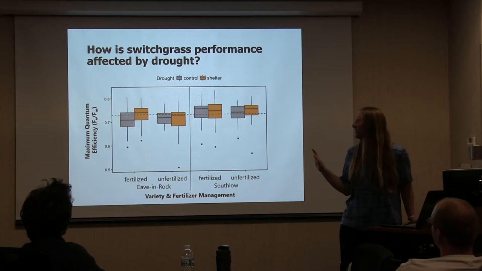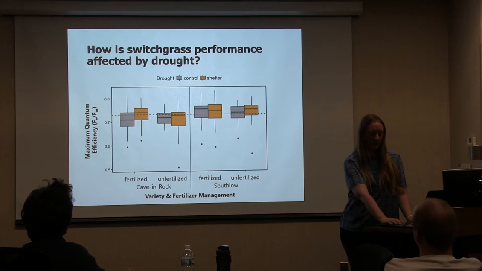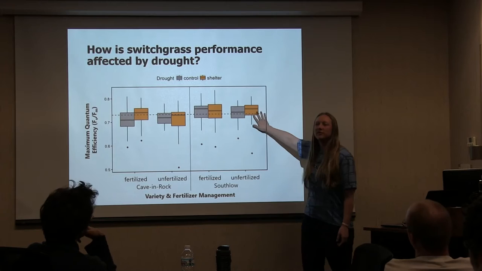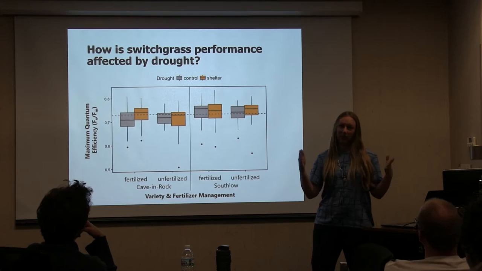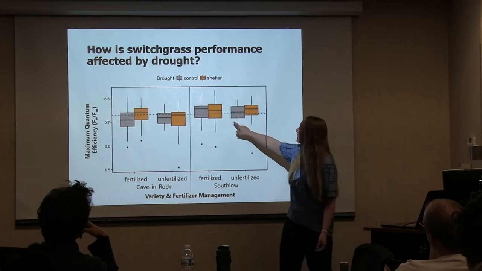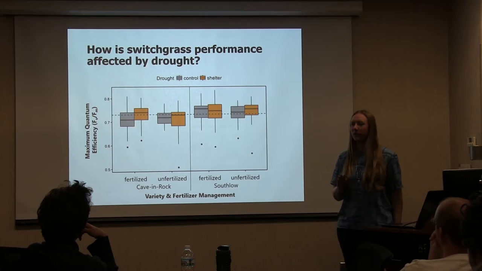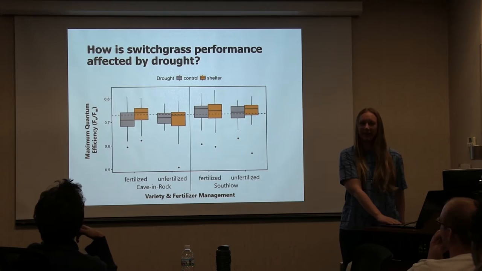And there are lots of other things that we're looking at. The shelter plots, these are ones that had less rainfall. So the soil moisture was significantly lower. It varied over the course of the season. So when we had those huge storms, it was all the same. But there were periods of time where the soil was significantly drier under the shelters. But the plants, in some cases, actually had higher quantum efficiency in that situation. Not what we would have hypothesized. But switchgrass is very drought adapted, so.